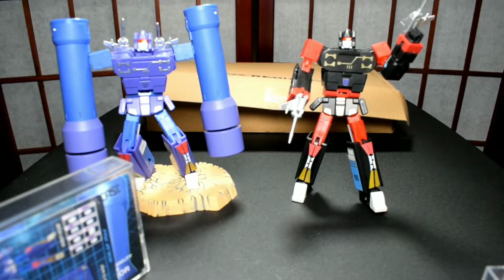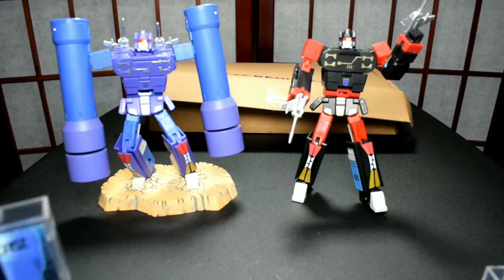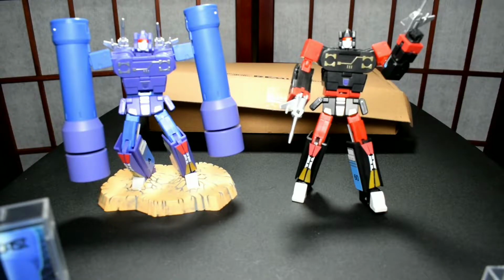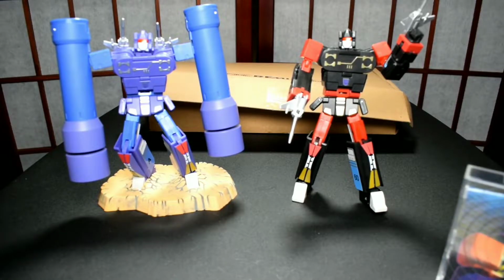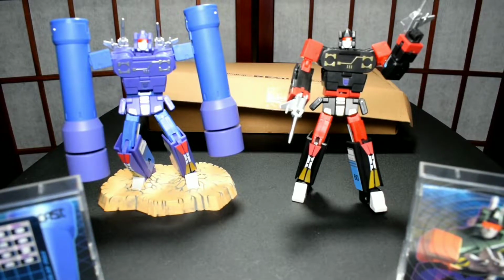This is Ocular Max's Furor and Riot, which is Rumble and Frenzy. And I don't care what anyone says, this will always be Rumble to me. I'm in America, so I don't know where you watch it, depending on where you watch the series. And this will always be Frenzy to me. So it is what it is. Sorry if it's not to you, but yeah, these guys are very great figures.